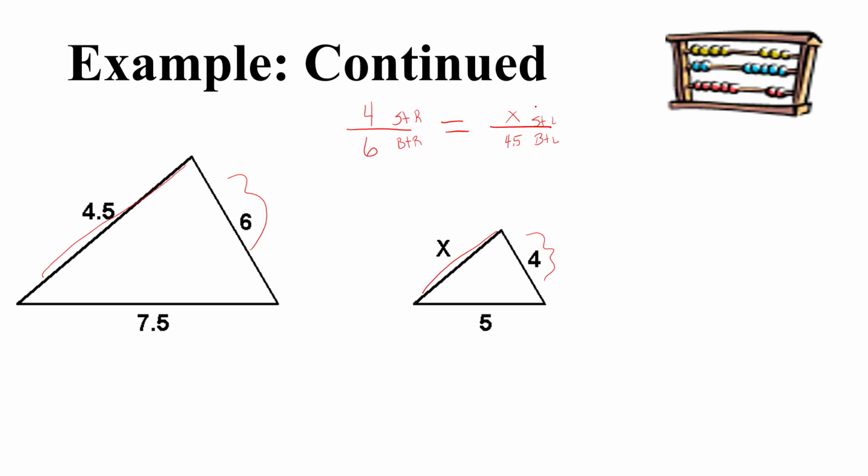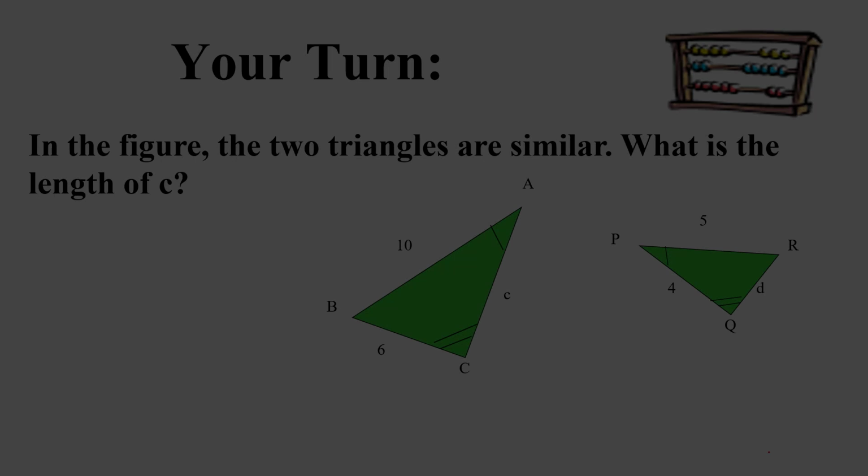And we should remember that anytime we have a proportion, we can solve by cross multiplying. So we want to multiply 4 times 4.5 gives us 18 is equal to 6x. Which now we have a one-step equation, so we can divide by 6 on both sides, and x is equal to 3. So we now know that this missing side length over here is the other one.